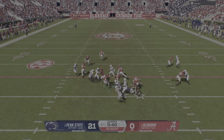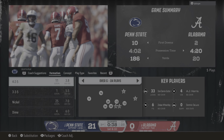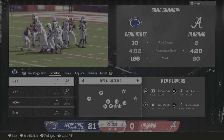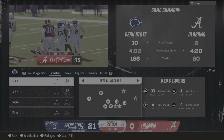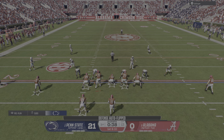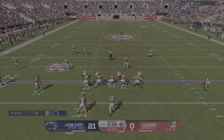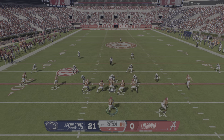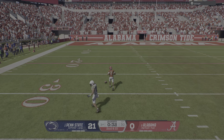He'll bring it out. It's Adams. Really disciplined job by the coverage unit to get down there and make the stop at the 19. This drive will start from the 19-yard line. Build that momentum, offense. Back to pass, it's Simpson. He's going up top. And that one falls incomplete.